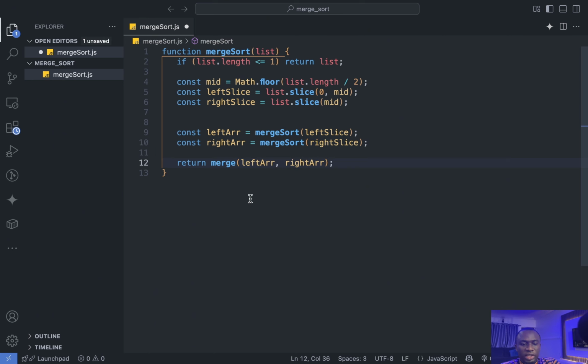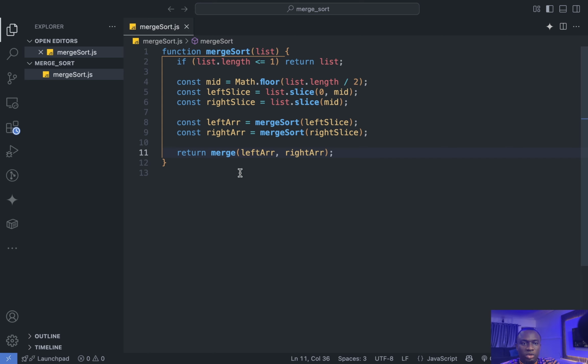With this, we have been able to create our mergeSort function. The only thing remaining is for us to create the merge function, whose purpose is basically to compare the values in the left array and the values in the right array.